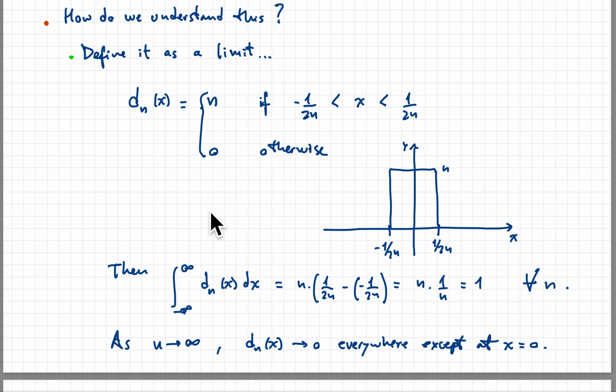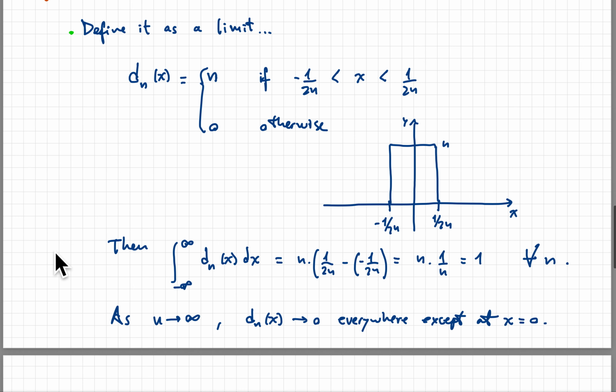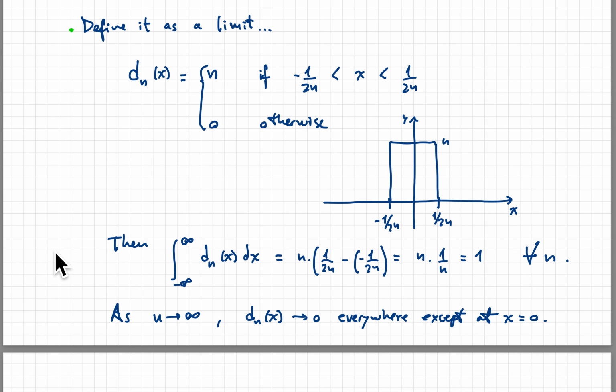And so now we can comfortably take the limit n going to infinity. What you see is that when n goes to infinity, this interval where the function is non-zero becomes smaller and smaller and smaller. In the end, in the limit that n goes to infinity, the function d_n of x becomes a function that is zero everywhere except at x equal to zero, where it basically went to infinity. And it's always such that for all n, so every step of the way as you take the limit to infinity, the integral is 1. And so you still have that property in the limit.